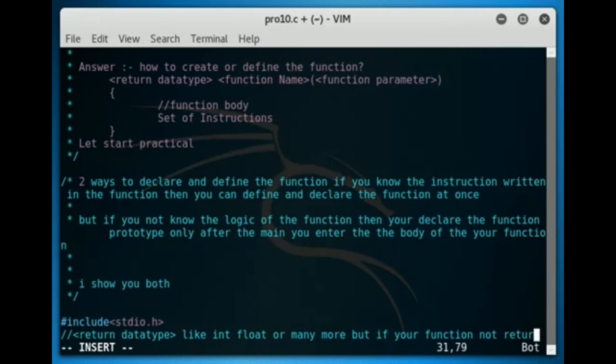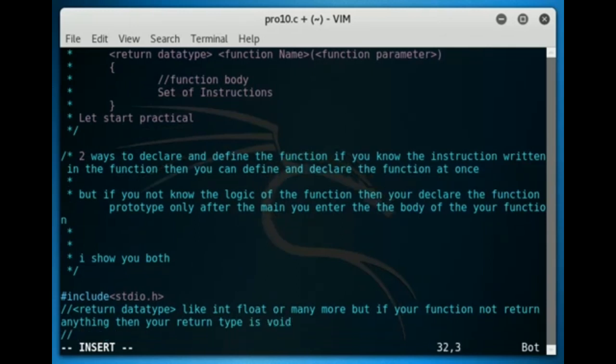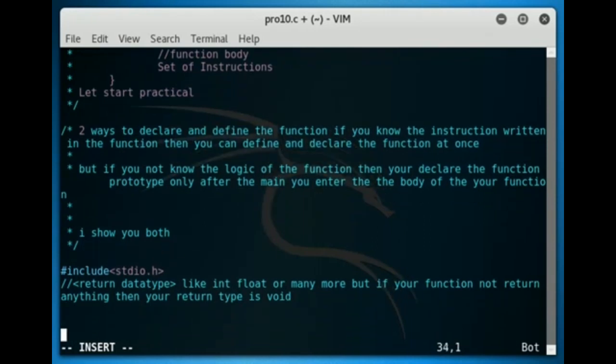There are data types, but one data type is included, that is void. If your function does not return anything, then your data type is void. Or if you do not write anything about the return type of the function, then the compiler thinks that its return type is integer by default.